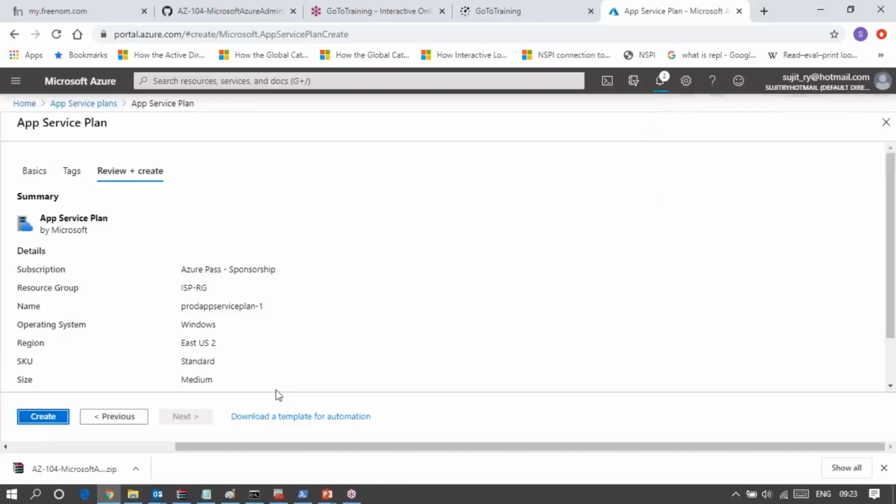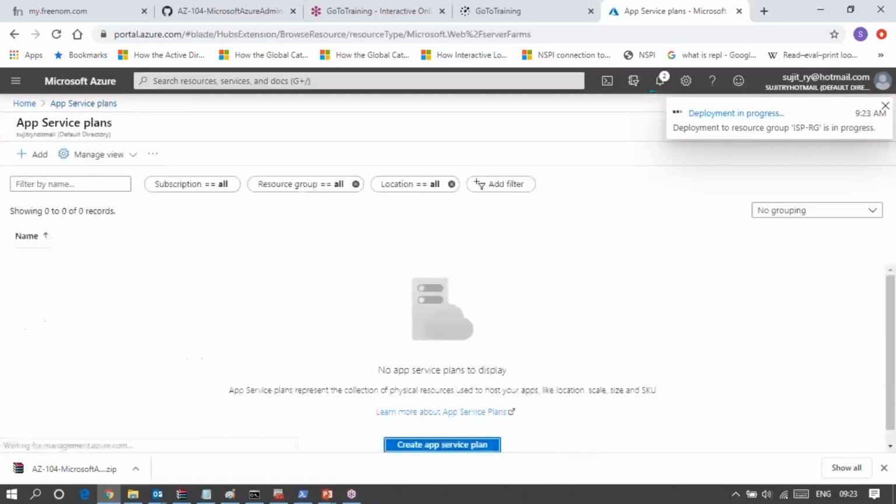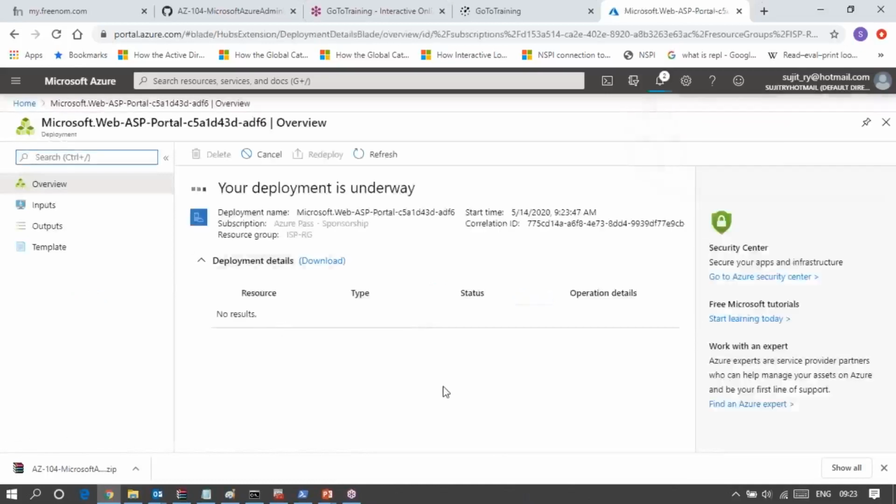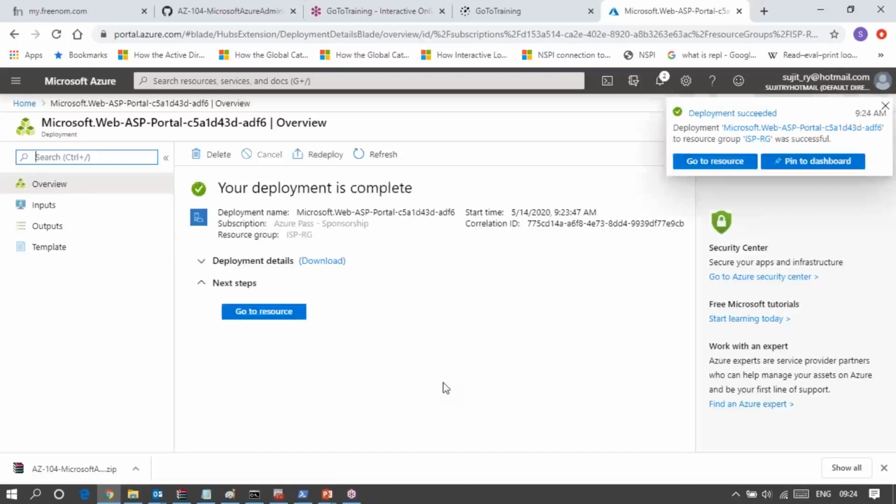Now let it be clear. Once it is created, I will have my platform. Now I can play with the platform. I will initiate my web application service on top of this platform, and based on the platform facilities, I can scale it. That means I can scale up or scale down, or scale out or scale in. Whatever scaling I need, horizontal or vertical, I will have those scale options with my service plan, so I can use it later. So let it be. While it is deploying my platform, in between we can go to the slides and discuss the theory part, and we'll come back again and deploy our web application service.